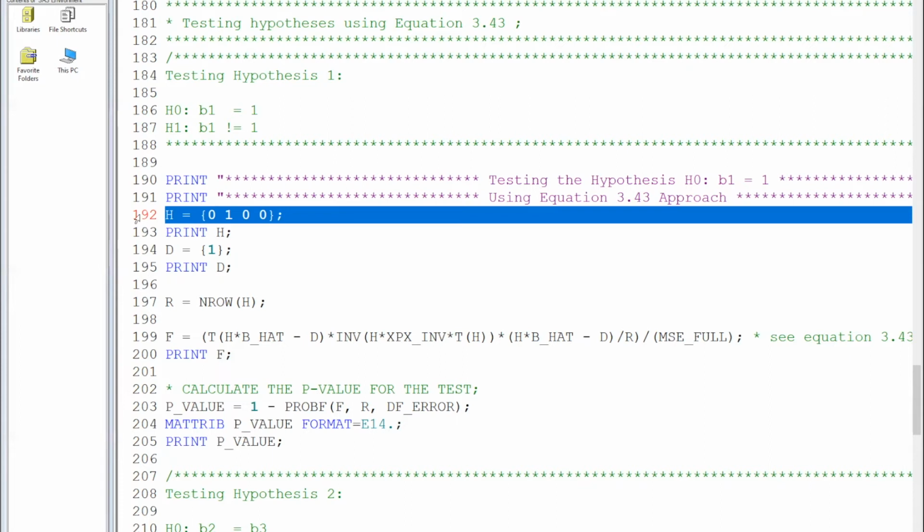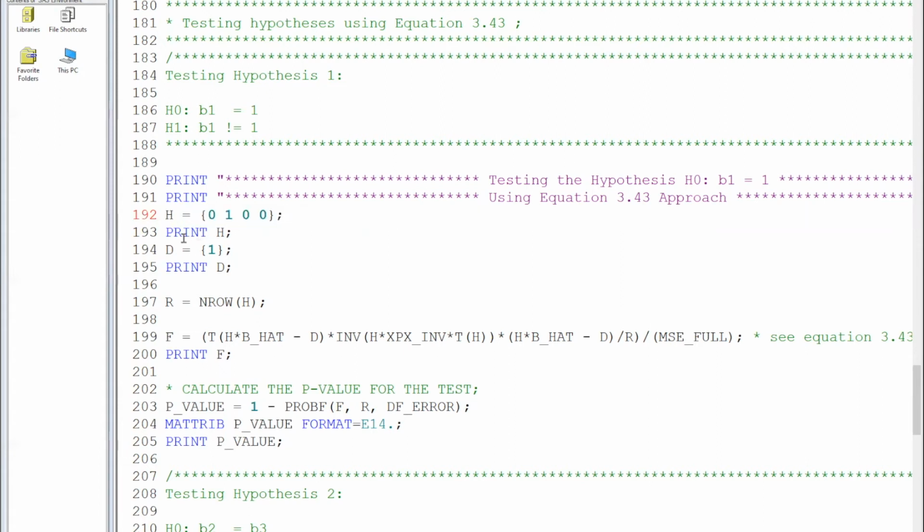But here in IML, T is the transpose function, so I don't want to use the same letter because that might be confusing. So I will use H to represent this kind of matrix.